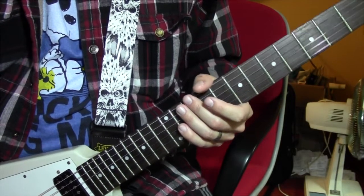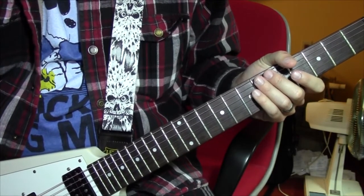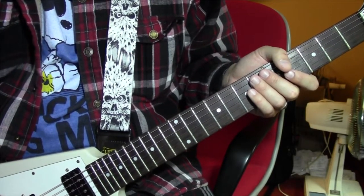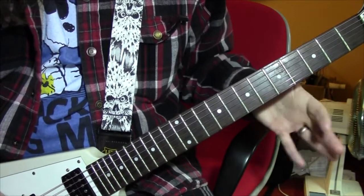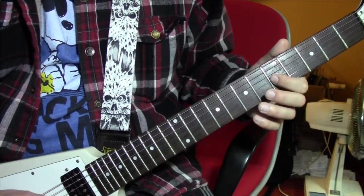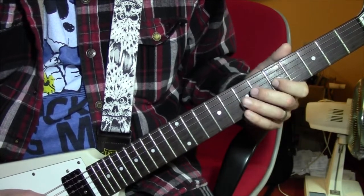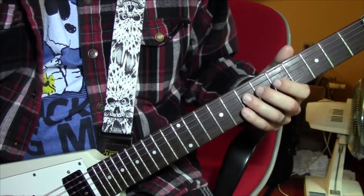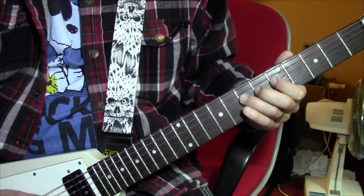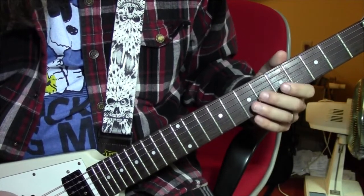So I guess we will move along to the guitar solo itself. I'll break the solo up into probably 3 or 4 parts so it'll be easier. It's not an extremely difficult guitar solo as guitar solos go. We're going to start at the 5th fret of the G string and bend it up a half step. And then we're going to palm mute 7, 5, 7 on the D string. And then hit 7 again with some vibrato. Slowly it should sound like this all together.